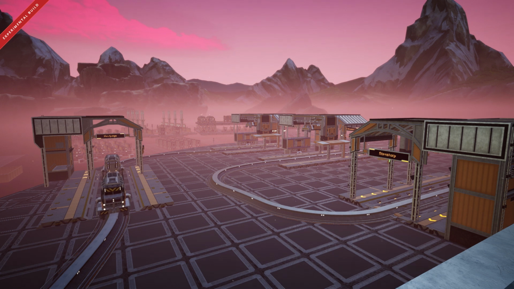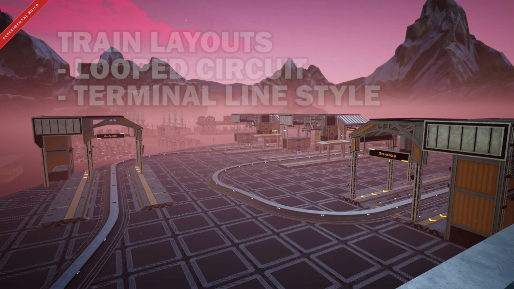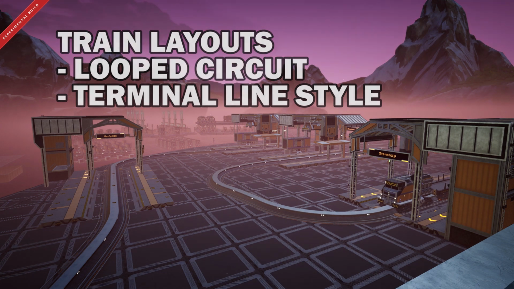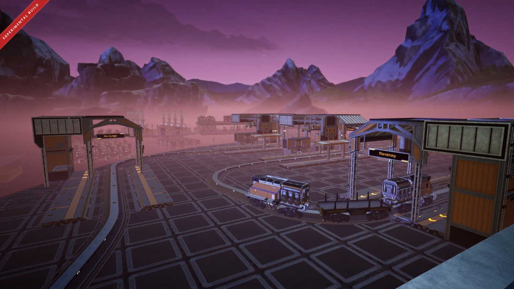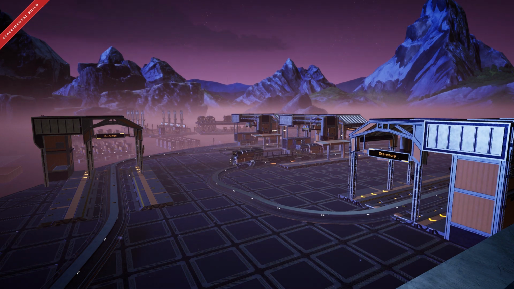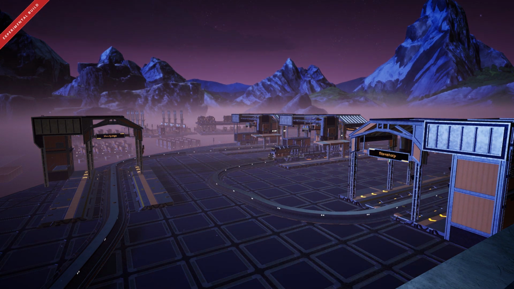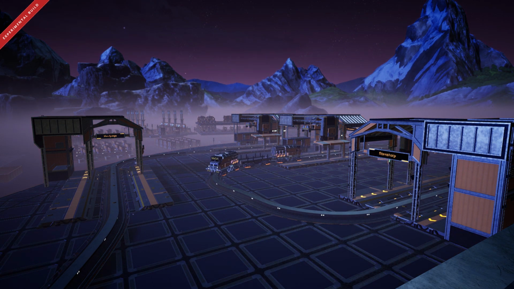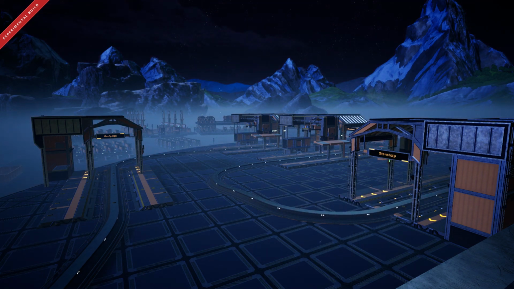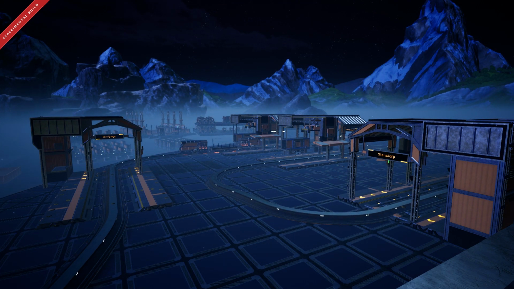Now many people have mentioned that the trains only run on loops. Now this is fortunately for us not true, but does require a slightly different setup, and depending on how you wish to run your railway, it may be more efficient to run a terminal style system which goes back and forth along a straight line compared to a looped system, which will generally take longer due to using more track. Now today we're going to cover both systems.